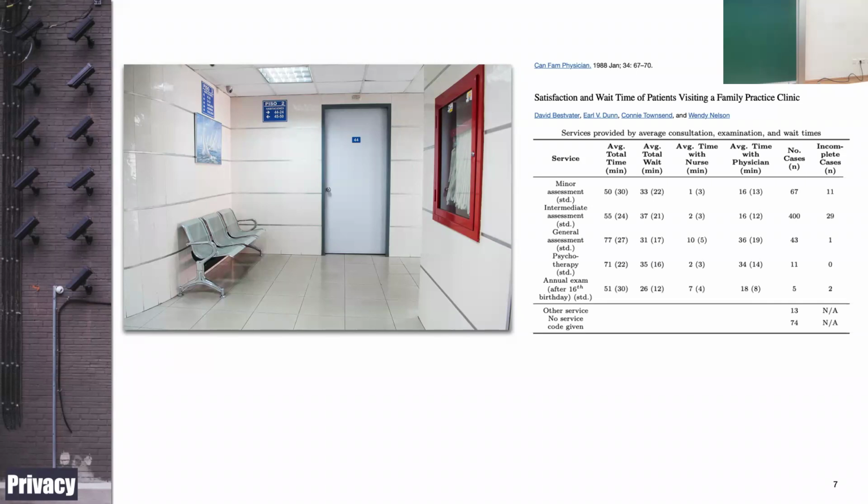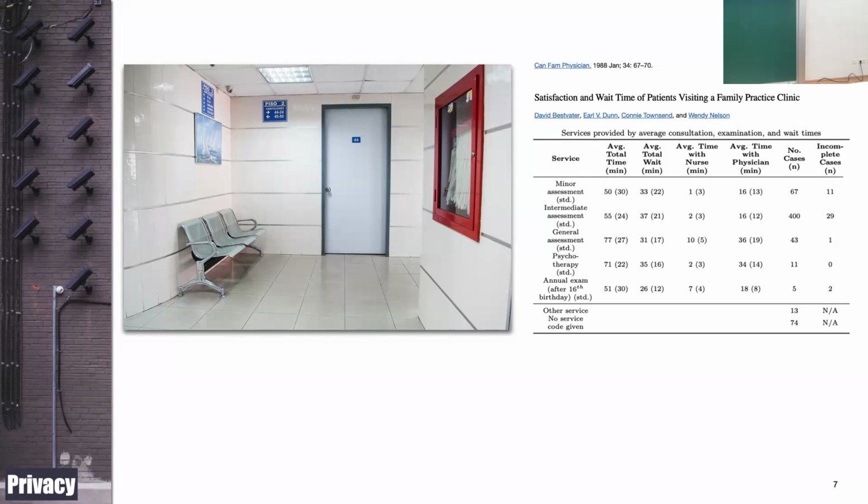Something similar has been done in Toronto in the late 90s, I suppose. There was this paper written by Wendy Nelson and others, and she's now program manager for NSF for smart and connected communities. So the data that they release is essentially private. What they are doing essentially, quickly read this one: why the patient is visiting that particular clinic, how much time they spent with the nurse, with the physician, and they're releasing this overall trend of this system.